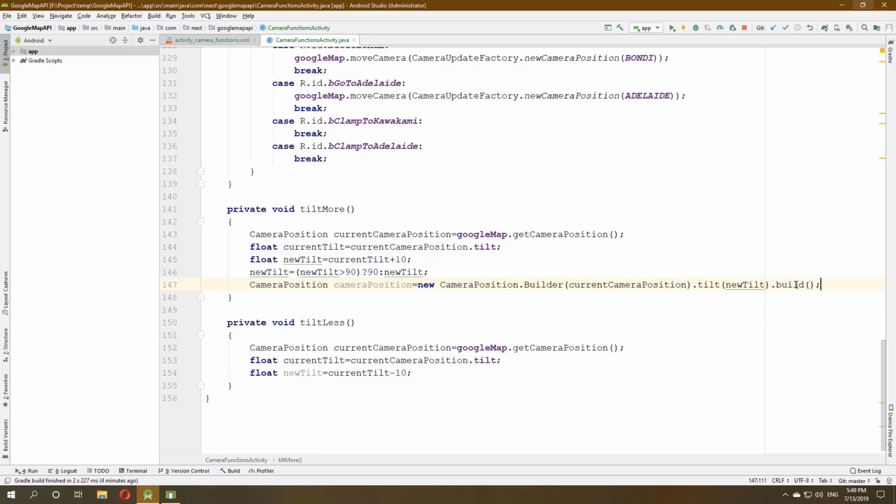So basically this line is our new camera position. We have set it with the new amount of tilt.